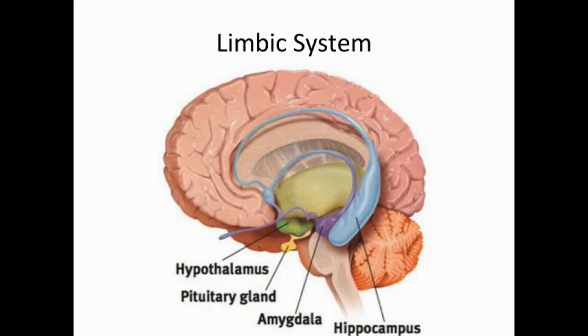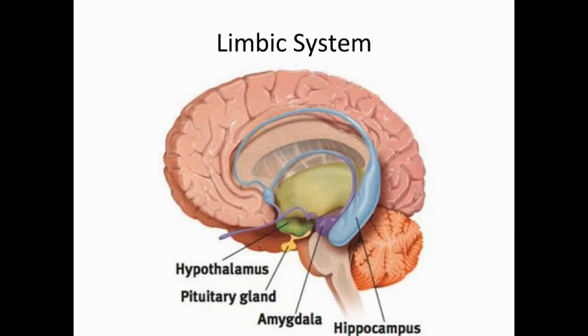The next region of the limbic system is the amygdala. There's an amygdala on either side of the brain. The amygdala is one of our emotional centers of the brain, and specifically, it is most linked to aggression, anger, and fear. And a lot of the research that's been done on the amygdala has shown some clear pathways through the amygdala that process those emotions.